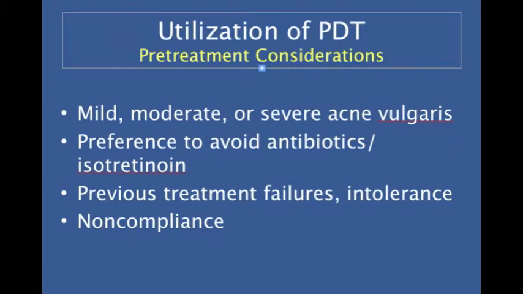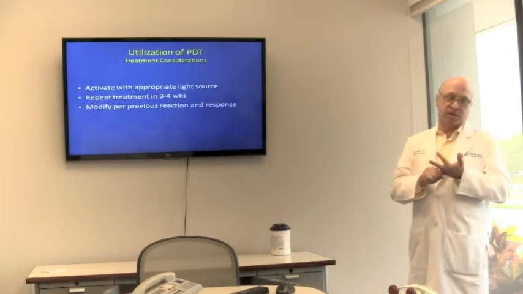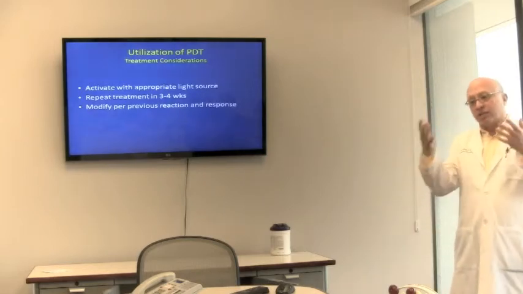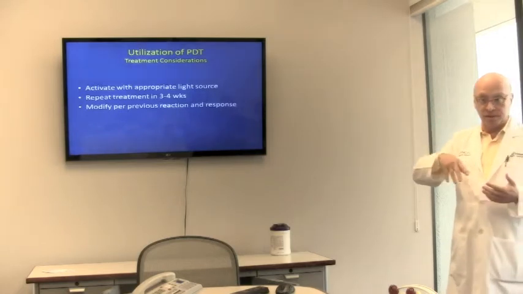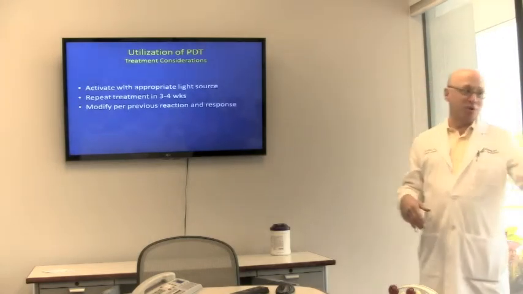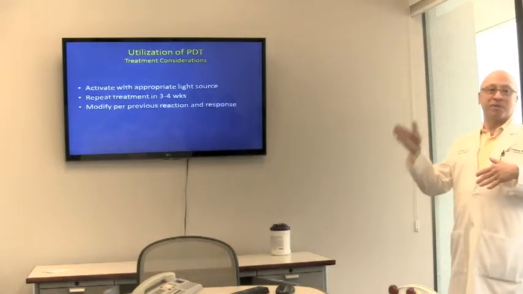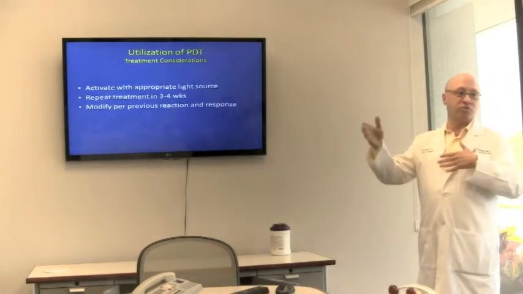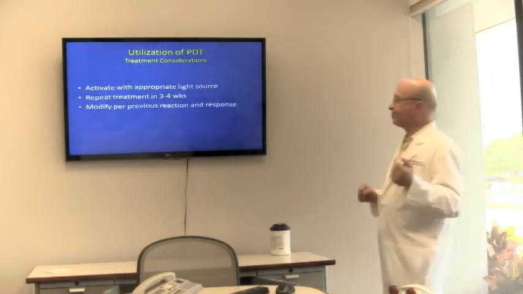And then our modification is solely dependent on what their response is and what the reaction is to sun. So if they look like they're not doing as well as we want, then we may leave the ALA on a little bit longer. If they get the barbecue look, then we might leave the ALA on a little bit shorter or cut back a little bit on the light. So that's something that's a judgment call. But you know, standard treatment is an hour of ALA and 20 minutes of red light.